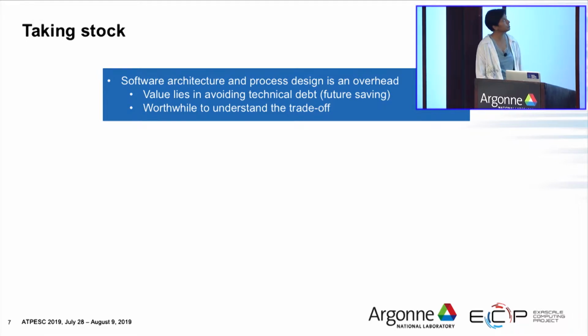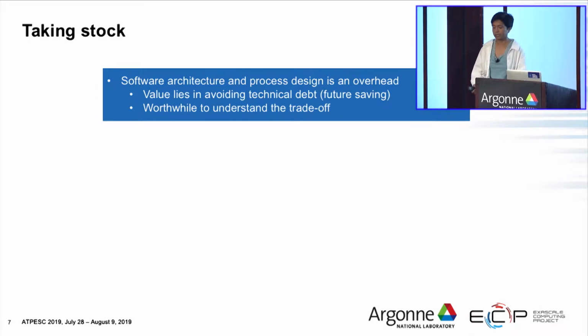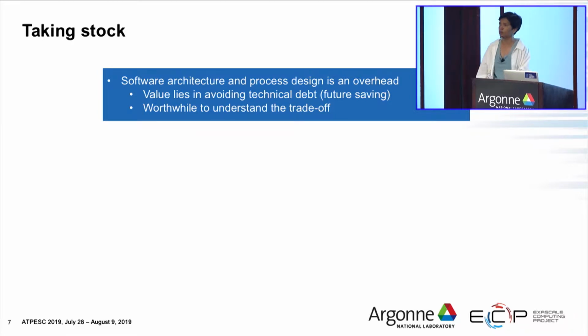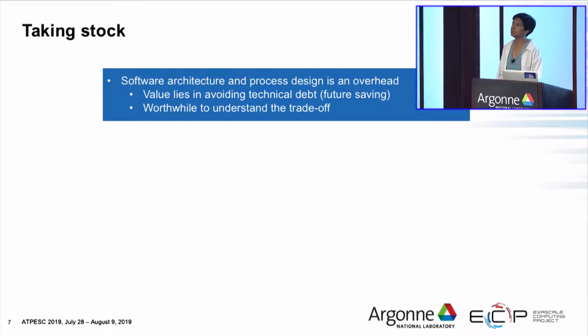So the first thing you do is you take a step back, because anytime you do software process, testing, etc., at the end of the day, it is a tax on your software. Ideally, if someone by magic could create your software which was working perfectly, you wouldn't need to do any testing, you wouldn't need to do any architecture, you could just run the software and obtain your results. But that's clearly not the case, so you can view this process of designing software architecture and testing regime as an overhead, and its value really lies in avoiding technical debt.